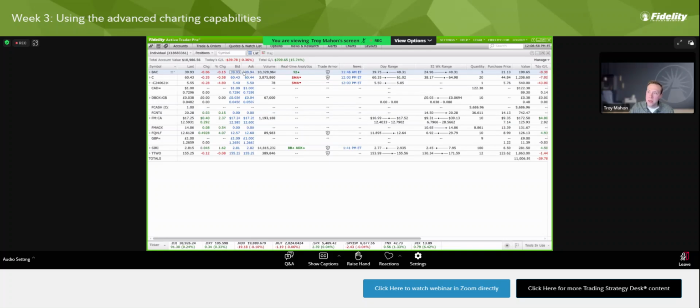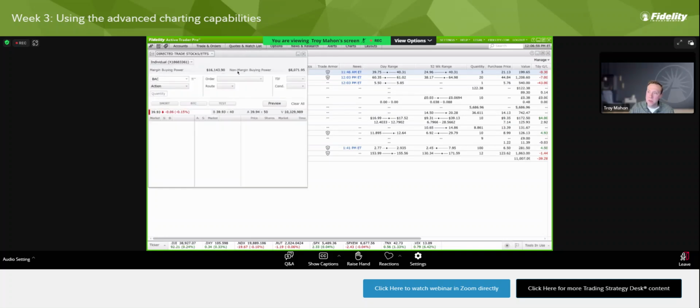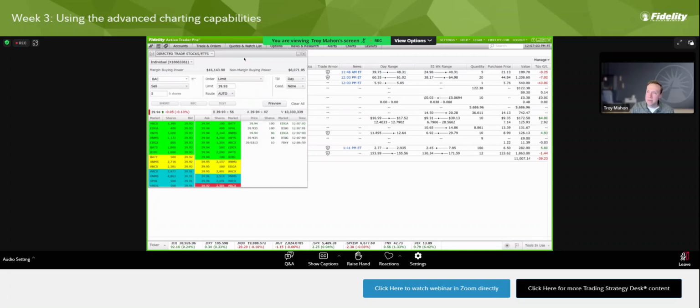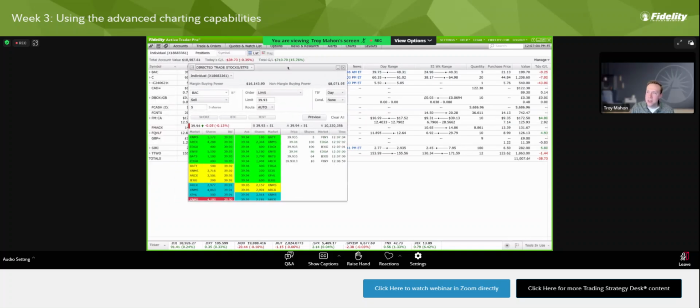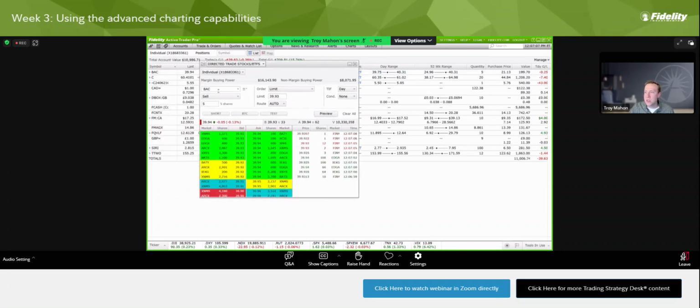We can click on the bid, and it'll preload a ticket for us. In this case, somebody must have changed our default trading ticket. It pulled up our directed trade ticket, but you'll see it pulled up an order to sell 5 shares of Bank of America at a limit, which was the bid price that I just clicked on. If we wanted to send this order, we could hit preview send, literally 2 clicks, and we could send out our order. So that was, again, a much faster way of making a trade as opposed to mocking up an entire trade ticket.